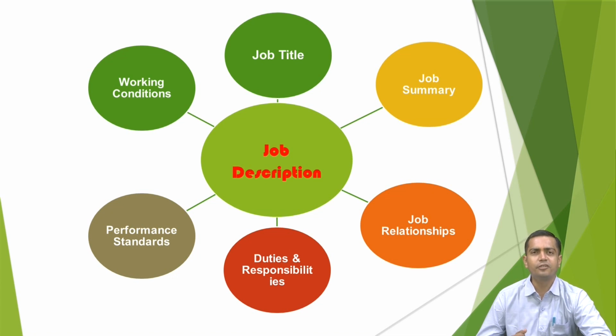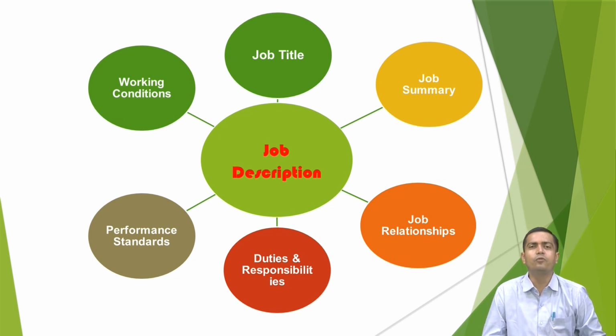Then job relationships. You are a public servant. Being a policeman, you have to get involved in all people stuff. You cannot deny, you cannot segregate yourself saying my duty hours are over, I cannot help you out. If you find anything wrong is happening, you have to indulge yourself. You have to support people. You cannot say no. So that is how your job is related with other people, other aspects.